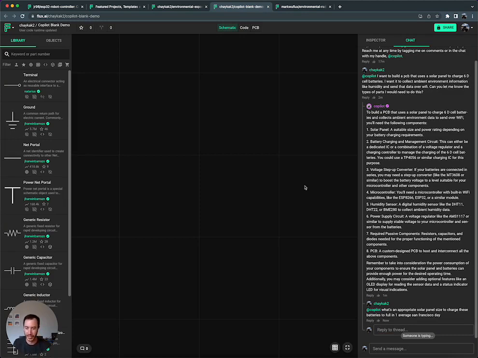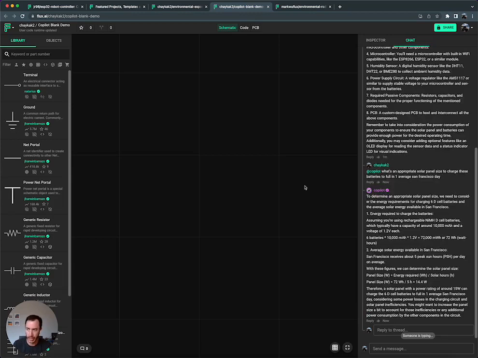I think I've done solar panel system design on a couple of different occasions. One was an off-grid solution that had to last over the course of an entire year. And so what it needed to do was make sure that it would retain enough power through its battery system in order to last through the nighttime, even in the winter. And so we had to go through a solar panel sizing process that took, I think it was about 2 days. But let's see what it has for us here.